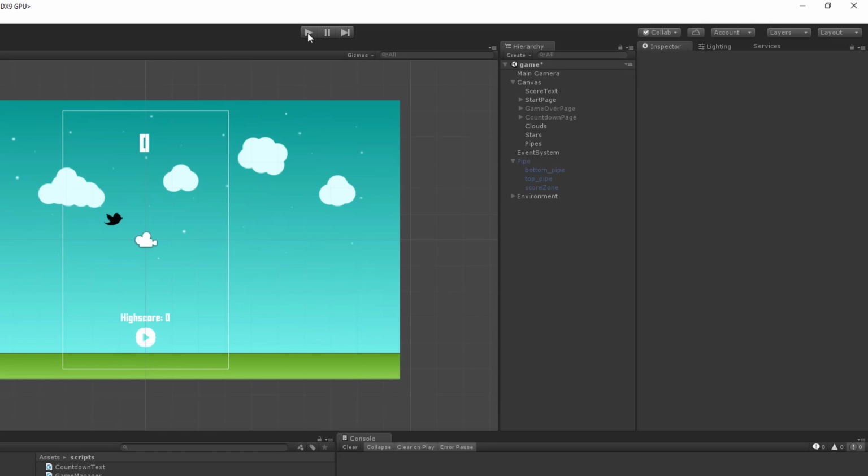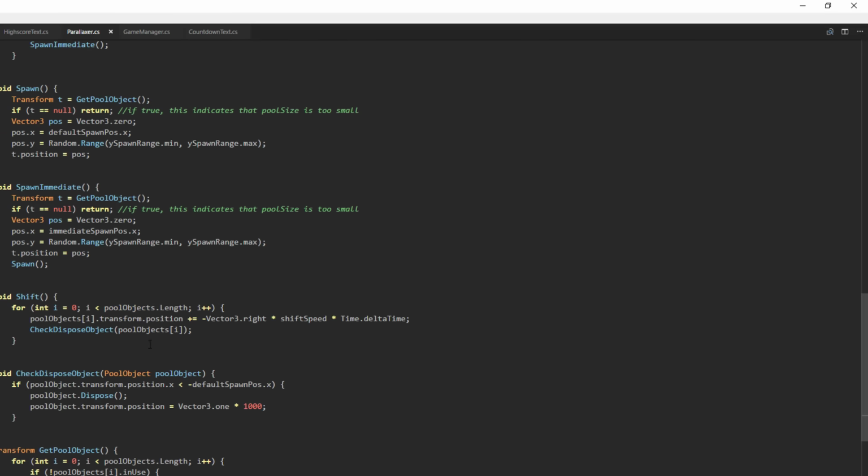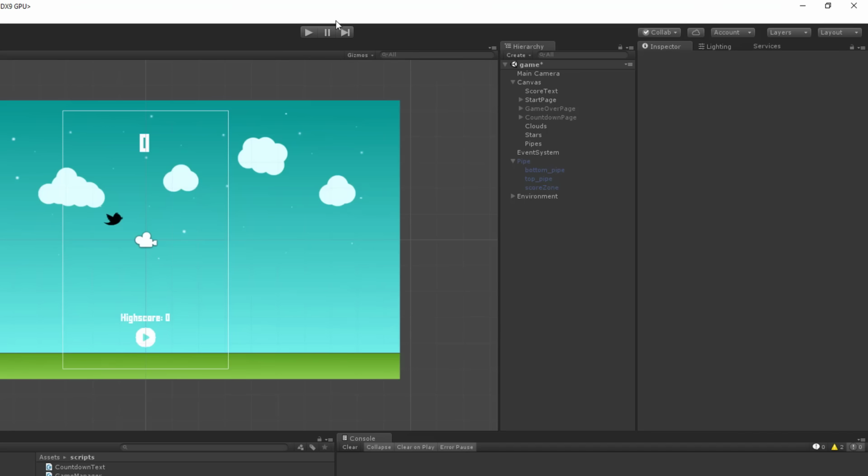And I do have a suspicion, though. So let's go back to our script. My suspicion is we need to be modifying the local position. Remember I said if you're working within a parent game object, it's always best to go with local position. And that's what you should be shifting on, is the local position. I don't know if that's going to work exactly or not, but we can definitely try it. Okay, so we're coming back and trying that out.